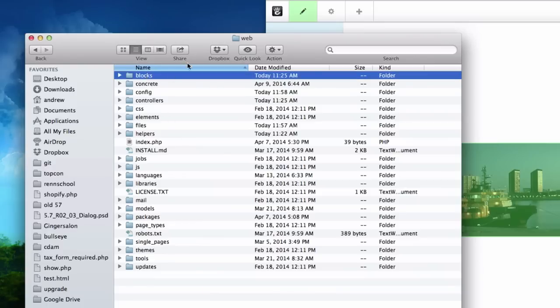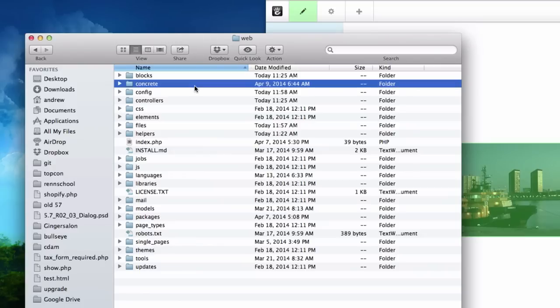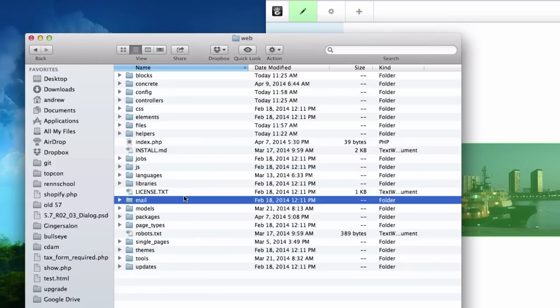So we're in the web root right now with the concrete directory. You're thinking of moving blocks and controllers and elements and all those empty directories to an overrides or application directory for your site. If we want to do that, we should do it now. I think it would make it a lot easier to explain to people, rather than saying, copy everything up and then down a level, except for the core, because that's part of it. And you have to name it application, even though there's no directory that says application. I think all of your overrides in one directory and core in another would clean up your root install.